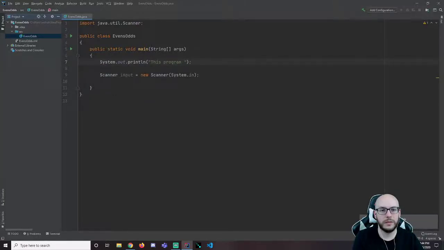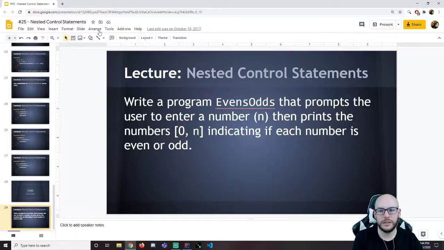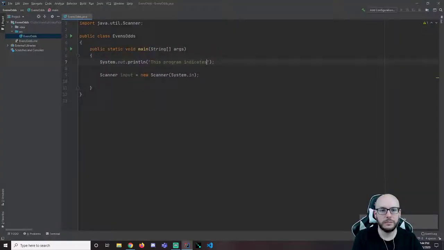This program indicates, what are we saying here? Prompts user for a number and prints indicating if each number is even or odd. This program indicates if the numbers in the range 0 to n are even or odd.